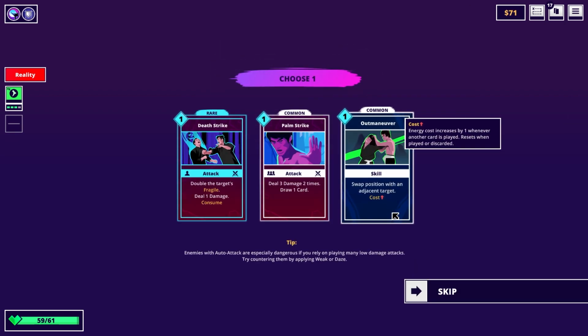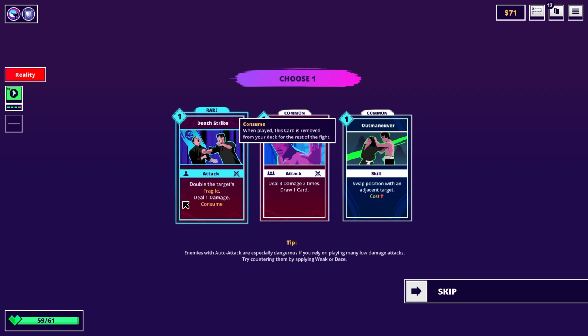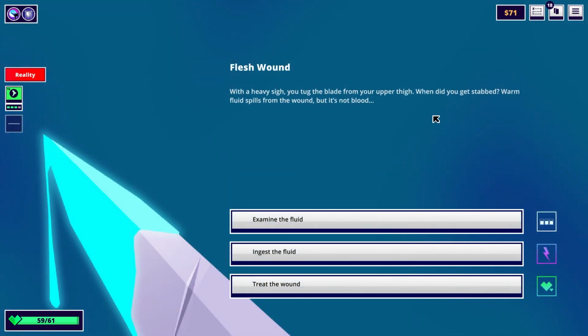Outmaneuver, swap positions with the target. Sounds pretty good. Deal 3 damage 2 times. Draw 1 card. Double the fragile. Deal 1 damage. The soundtrack is pretty groovy. I should see if I can purchase this. The soundtrack, that is. With a heavy sigh, you tug the blade from your upper thigh.